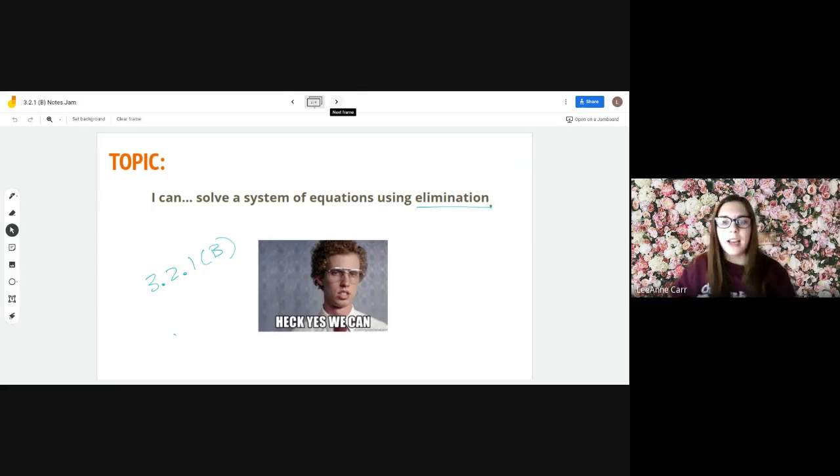Up to this point, we have two methods to solve a system. Our first method that we did was graphing. Our second method that we learned was substitution. And now this third method that we're learning is elimination. Now graphing is pretty self-explanatory. You're graphing the lines to see what's going on. Substitution and elimination are both algebraic methods. So we are learning the second algebraic method, the third method altogether to solve a system of equations.